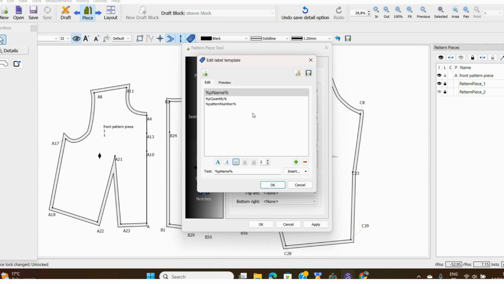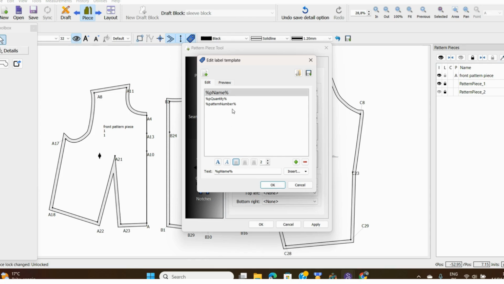And of course, for a template, you need to know the name, the template name, the quantity that is going to be cut, possibly the pattern number if it is important. So you see, because we've already added all these things, when we clicked here, remember we clicked our file and went to add the kind of things we want, automatically, once you put that, it comes on it. So that's all you need, the front pattern piece.